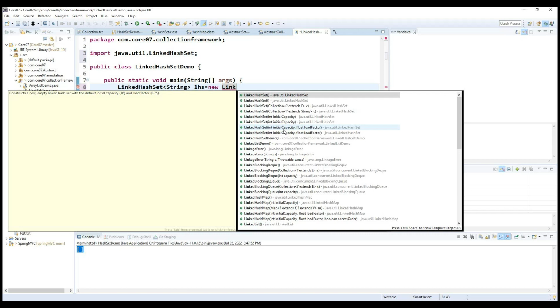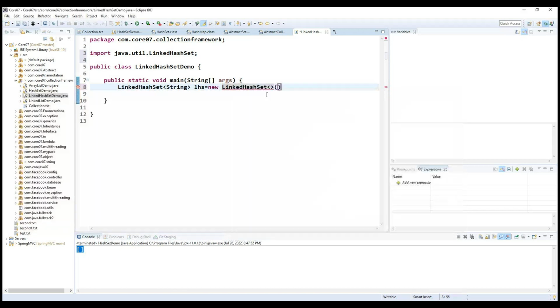The same constructors we have in HashSet, we have inside this LinkedHashSet. Now we'll discuss how this constructor works internally. Let me remove the unwanted classes.